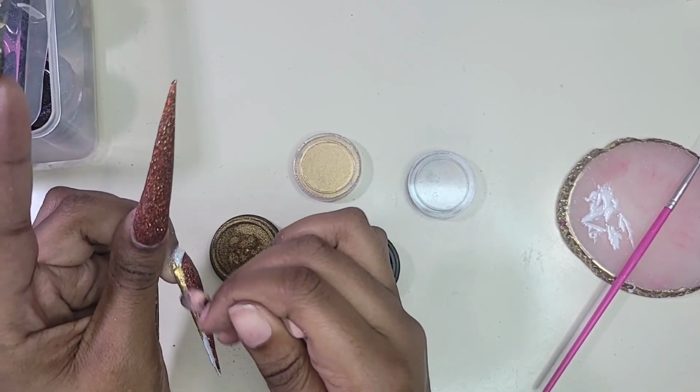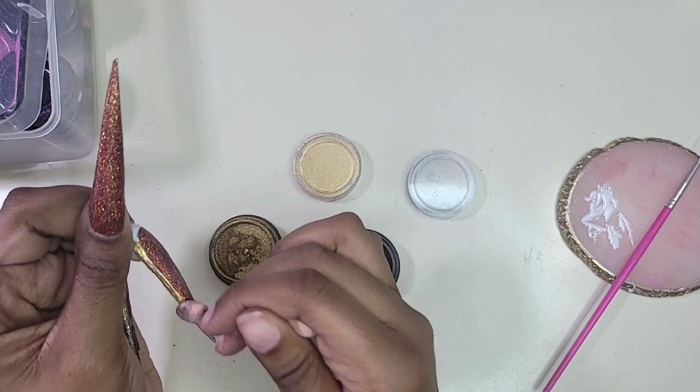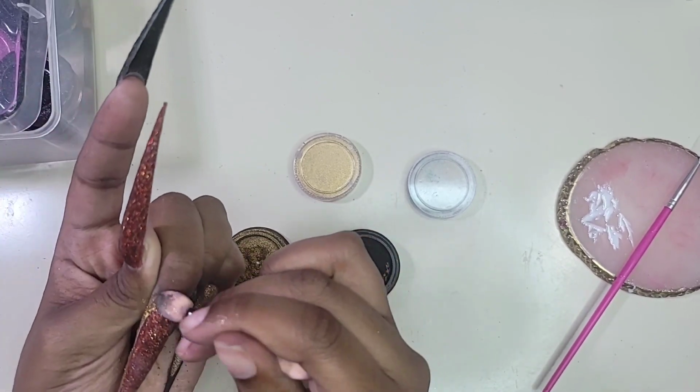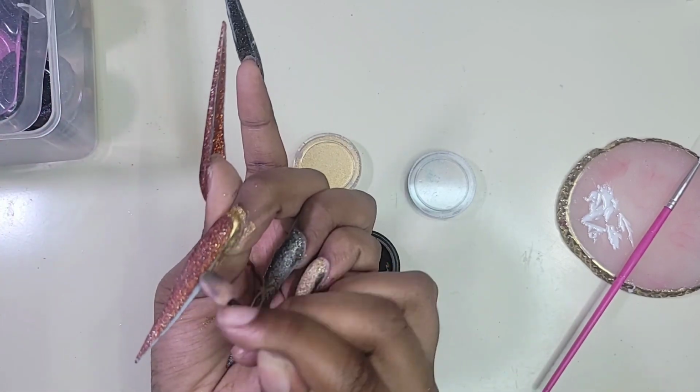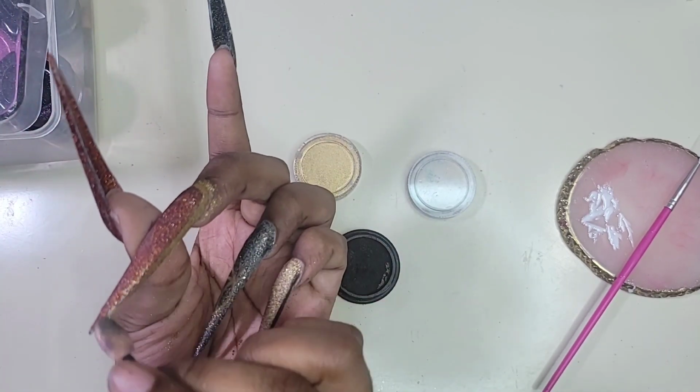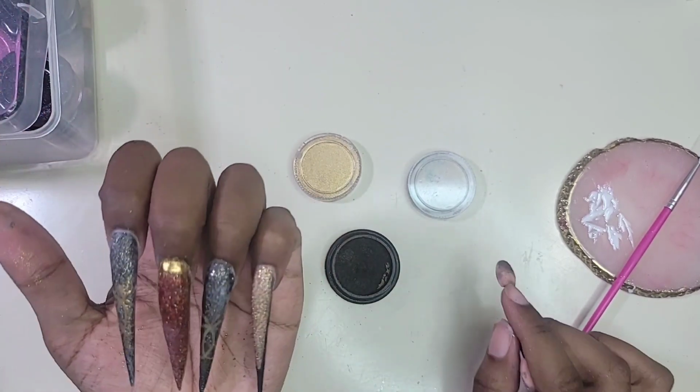And I'm using gold for the rest of my nails except for the gold nail, because I just didn't want gold on gold. I don't think it would look bad. I just didn't want to do that. But pretty much after I apply the chrome, I'm gonna top coat the nails, and then we're gonna have some reveal shots.